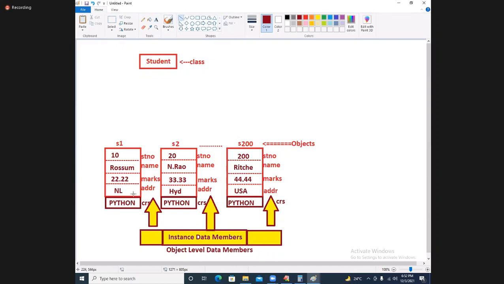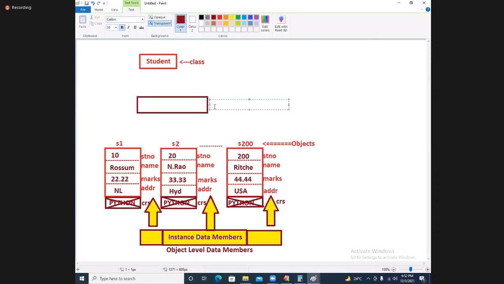I don't want to, sir. It is not recommended, it is a waste of memory space. I want to take the memory space only one time. That's why it is always recommended to allocate the memory space how many times?